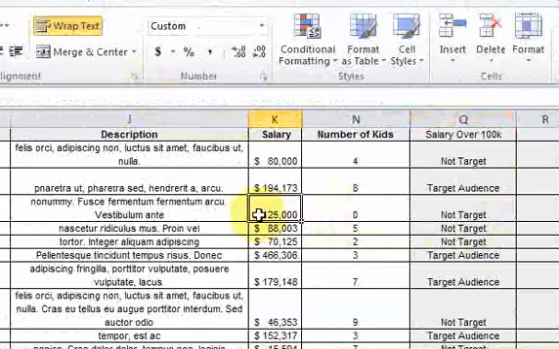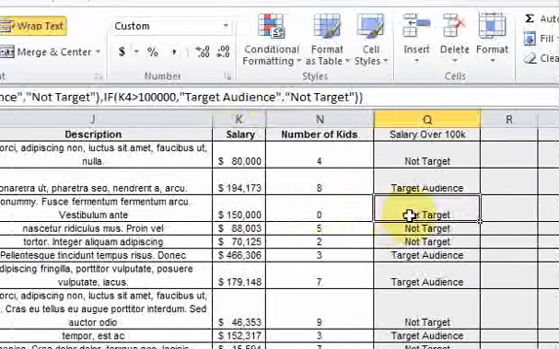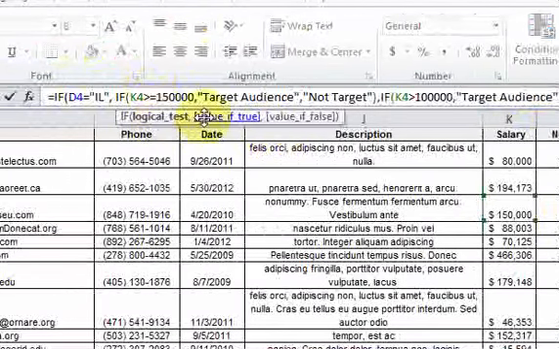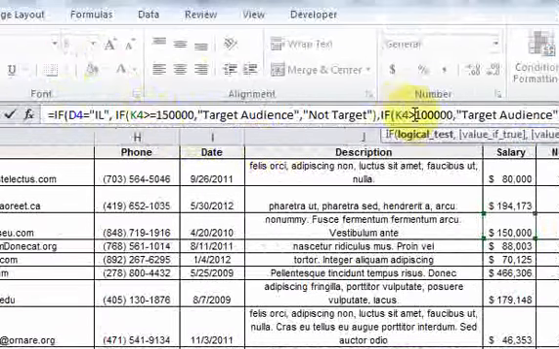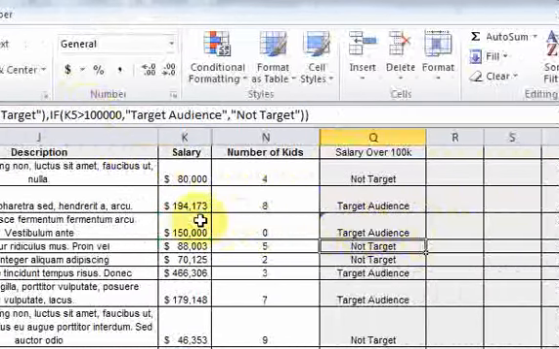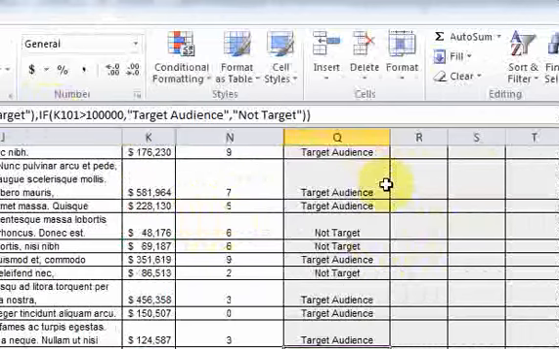If they live somewhere else, they would be target. But since they live in Illinois, the threshold is 150. So once I write 150, well, they're still not target. That's because I didn't put the equal sign here. So I have to put equals. And I'll put equals over here too. Greater than or equals. So now, because they live in Illinois, and since I changed that formula, I have to drag it up and copy it down.